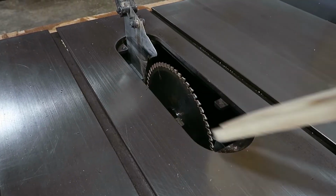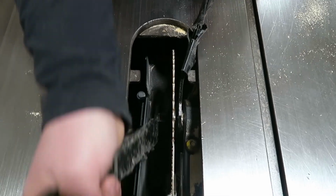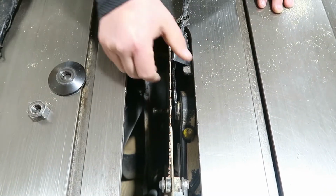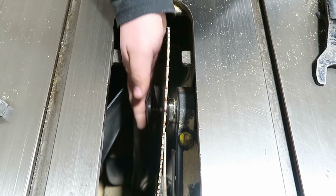To change the blade, lift the blade cover from the table. Use the designated wrenches to loosen the bolts on each side of the blade. Remove the bolt, washer, and blade, and then replace with the new blade in reverse order.